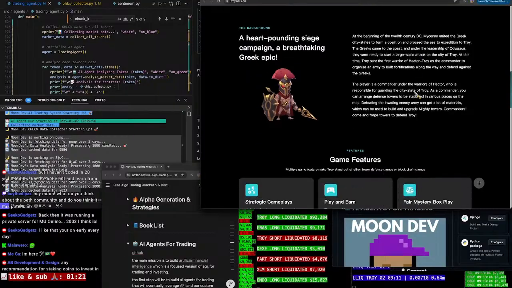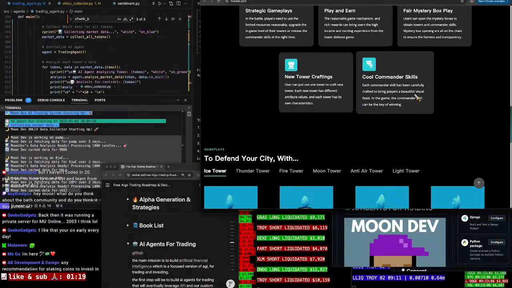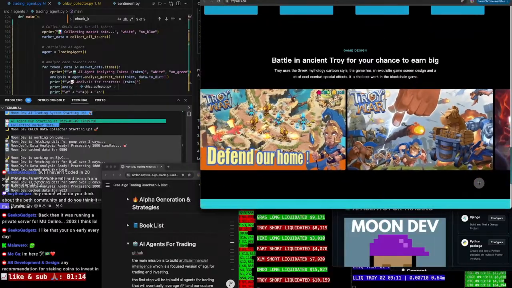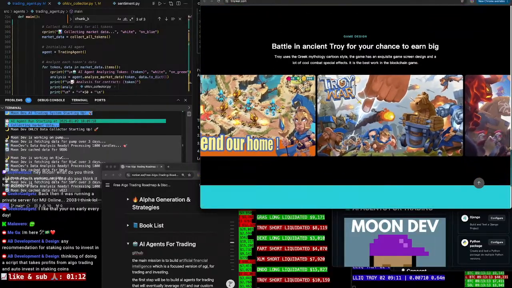Feel like that's a good game format for crypto. I like the art. It's a Clash of Clans type art.